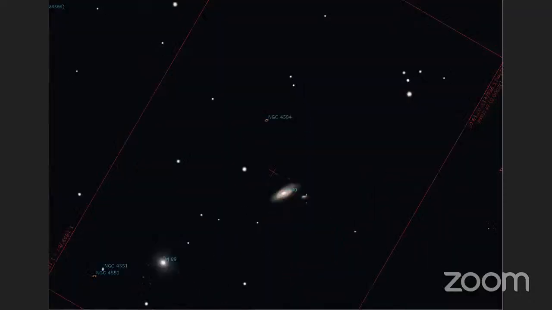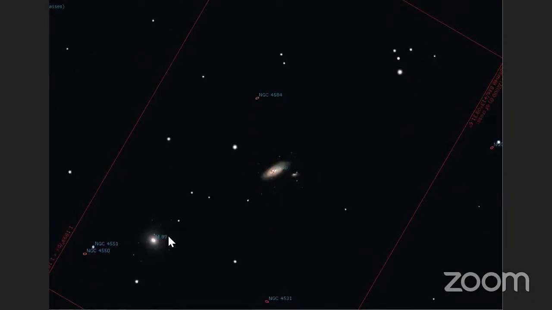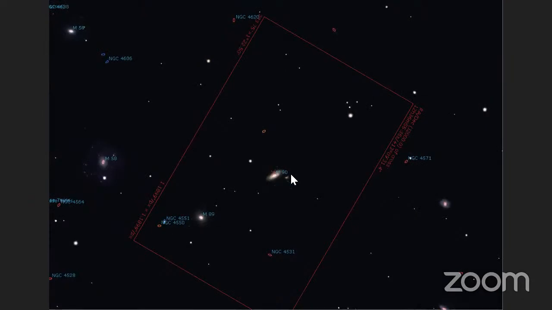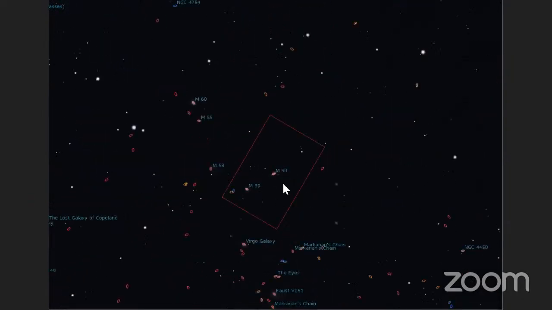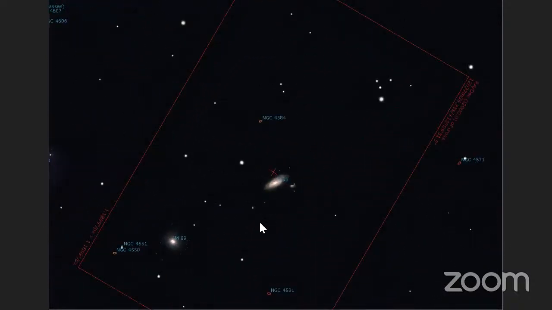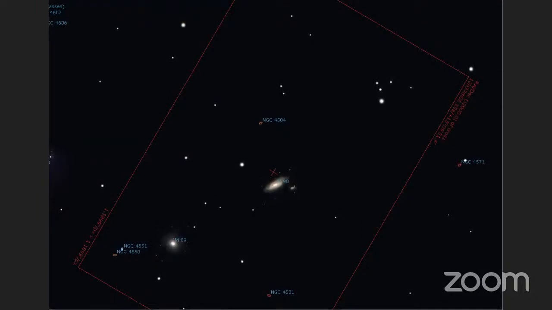Right now what I have is I'm going to capture Galaxy M90. So in this, I will be able to capture two galaxies in this field of view. I'm just hoping that it's going to be something like this. So you have M89 and M90, two galaxies in the same field of view. This is the image that is going to come up. And this is in the constellation of Virgo. So hopefully we'll be able to see, if possible, a lot of galaxies. Okay, so let's wait for the galaxy image.